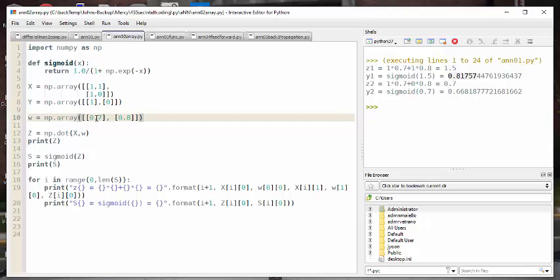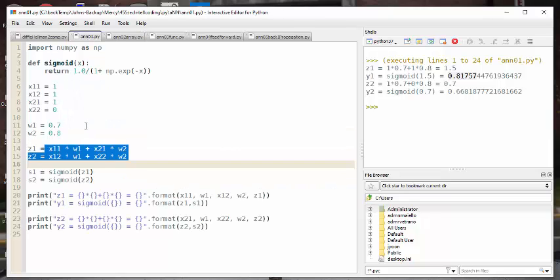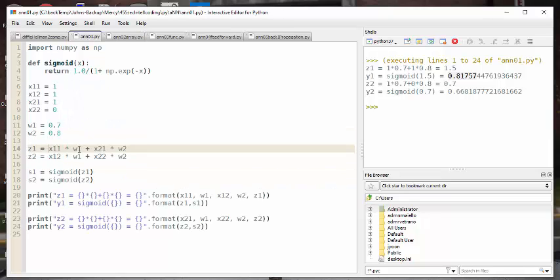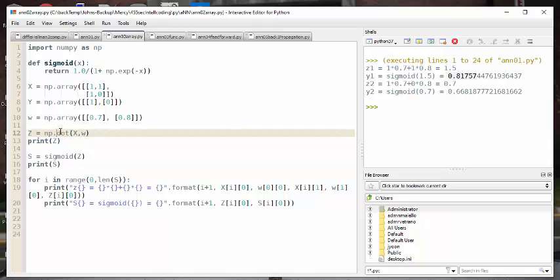Okay. In order to do that, we need a dot operation. So we have a product of x and w, very similar to x11 times w1 plus x21 times w2. This is the aggregation of the interaction. That is the dot operation. Then, after that, we pass it to the sigmoid, the activation function.